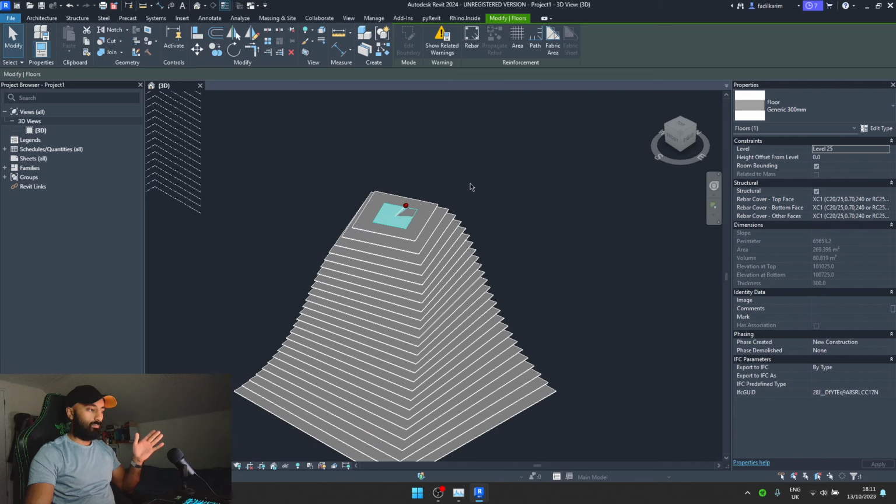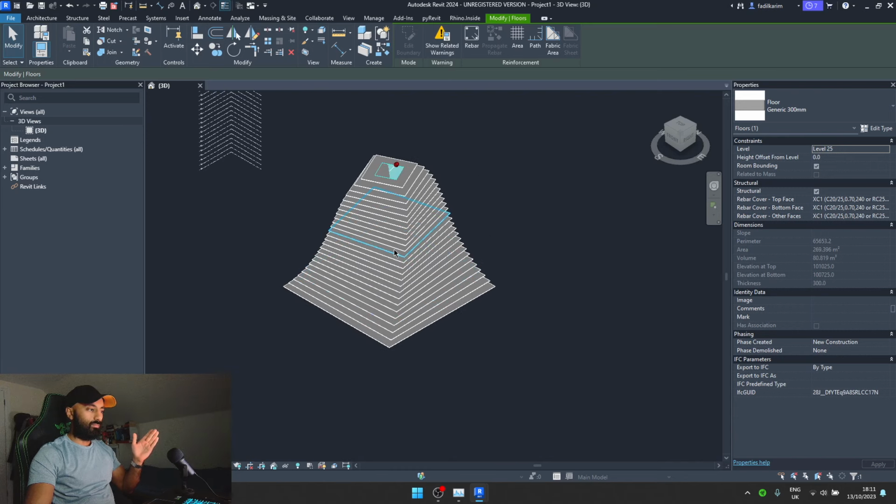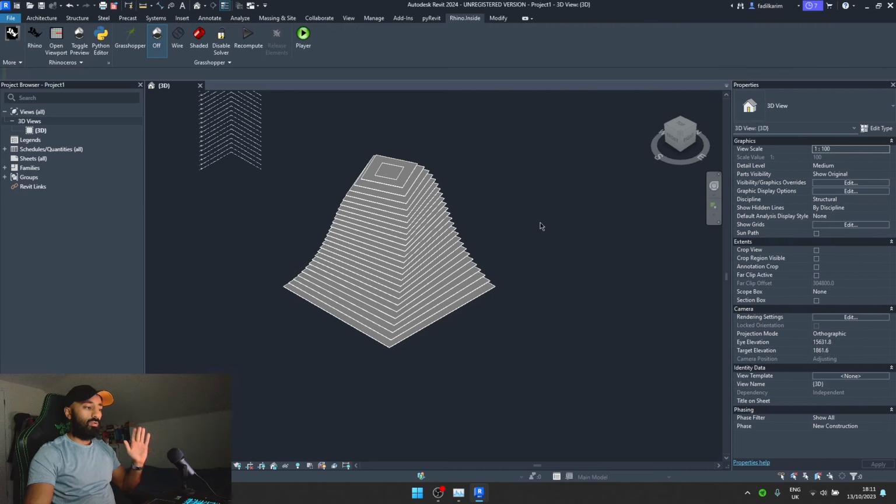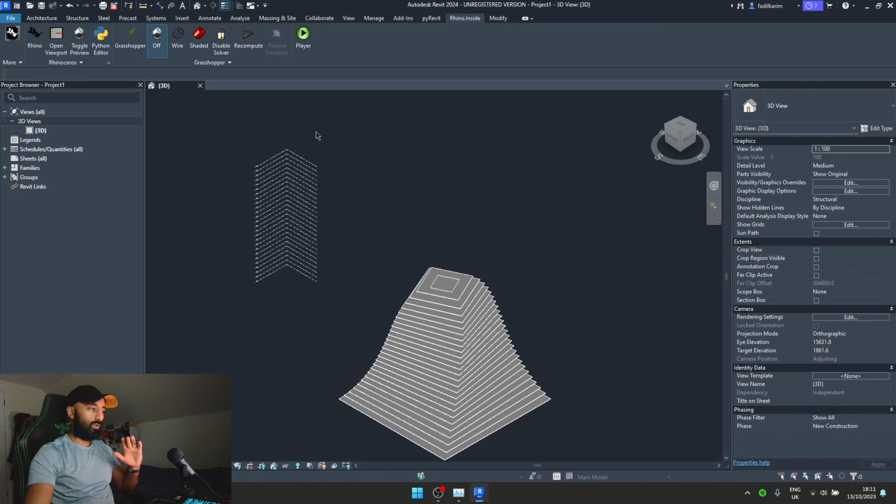The other problem is these are all set to level 25, but are offset from that level to be at the exact level that I asked for. So you're going to need to reassociate these to the levels manually. However, that's something that will be fixed in future versions, but this is still faster. Let me tell you why.